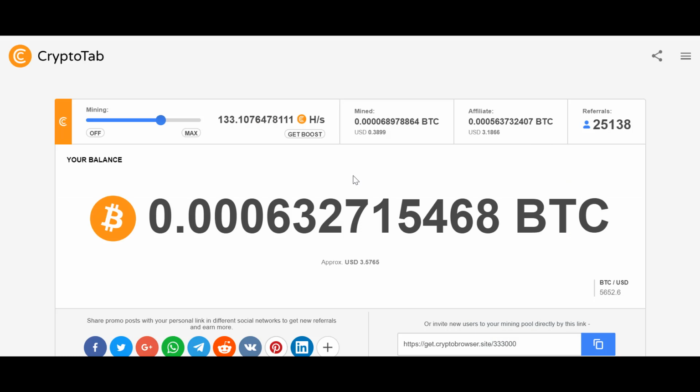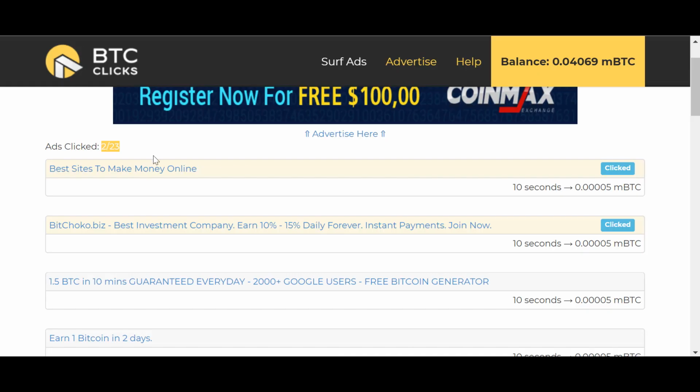Okay, I can't find it right now. I was trying to find the link I'd saved that showed my advertising. But basically, I spent just under 50,000 Satoshi, 42,000 I think, to get 4 referrals, which by the way is not even $1 per referral. That's in line with where else I've seen other people advertising, and I've got one that's active. So I'm definitely going to be doing some more advertising on BTCClicks.